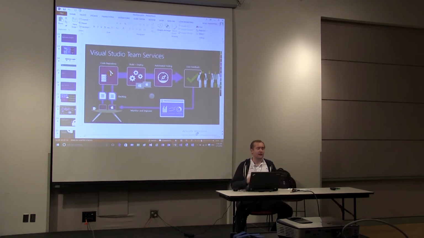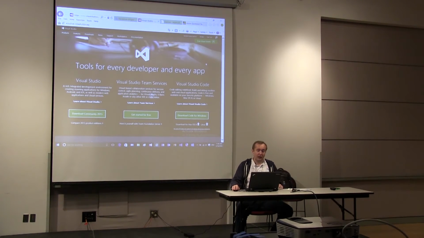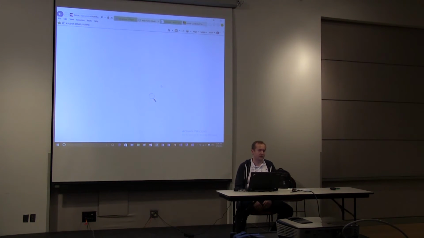You can create an instance directly from the Azure Portal, because today the Azure Portal integrates with Visual Studio Team Services, or you can simply visit the visualstudio.com website and click Get Started for Free. In my case, of course, I already have an account in Visual Studio Team Services, and I can easily start creating a new project.